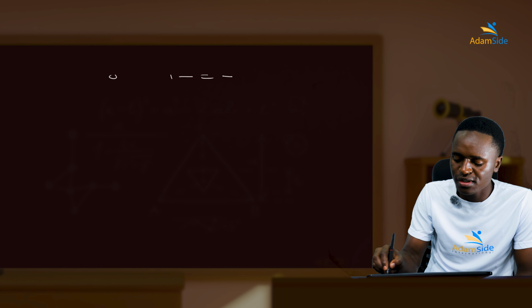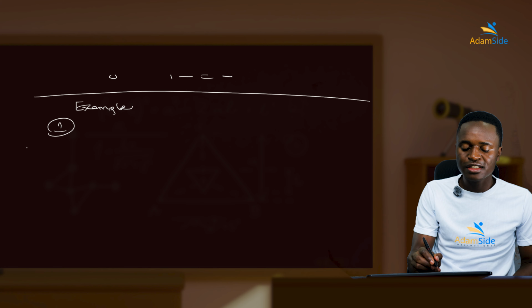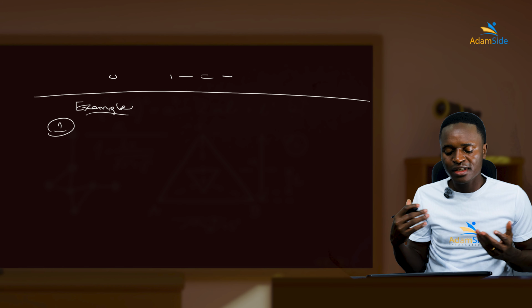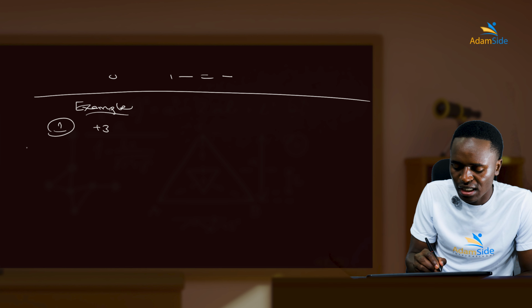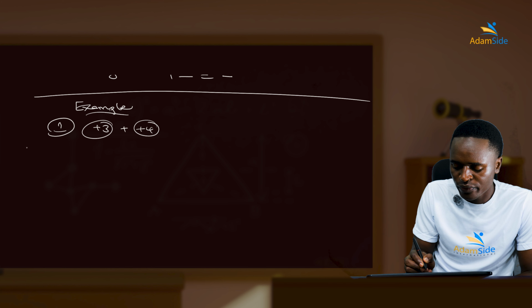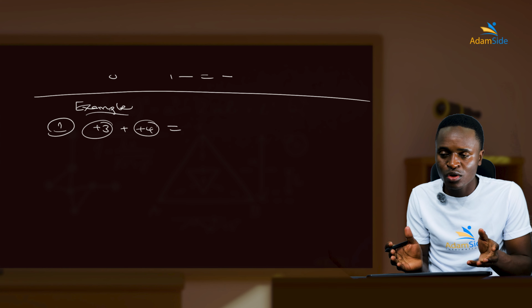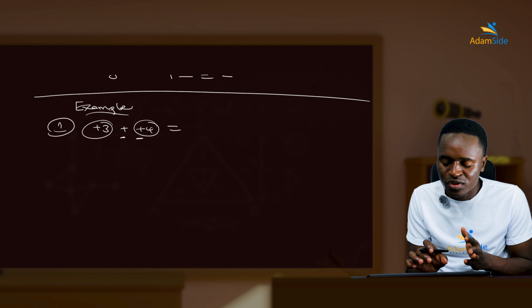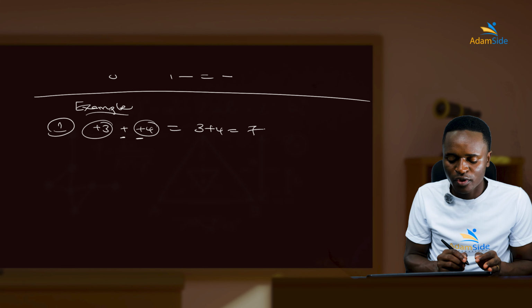So all these laws, now the application, with examples. Back to rule number 1. You're going to apply it to show how rule number 1 is applicable. For example, you have a positive whole number, which is positive 3, and you are adding positive 4. Positive 3 plus positive 4. Therefore, when you're adding positive whole numbers, your answer will obviously be positive. That's it. Rule number 1.